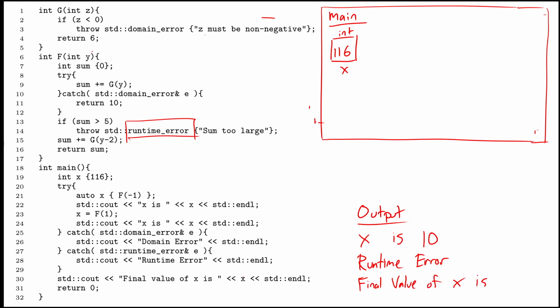I go looking for the value of x. Well, as usual, that freebie print statement at the end of the output, I just have to print out the only variable left at all, which is this x in main, which is 116.